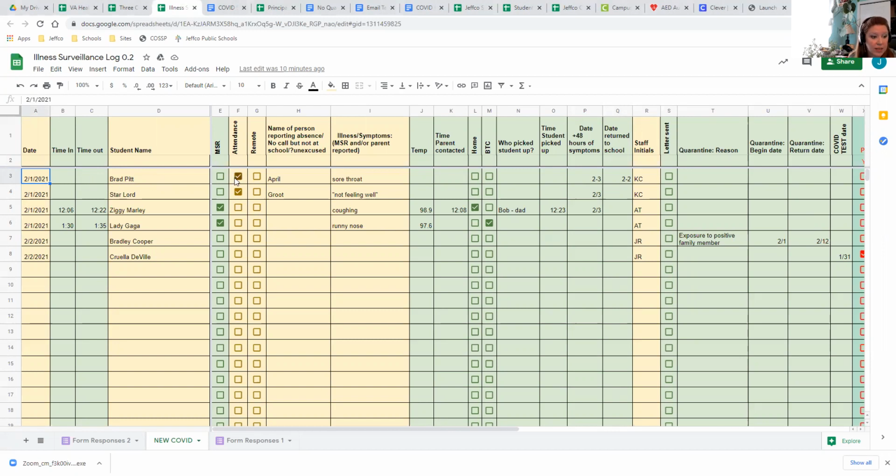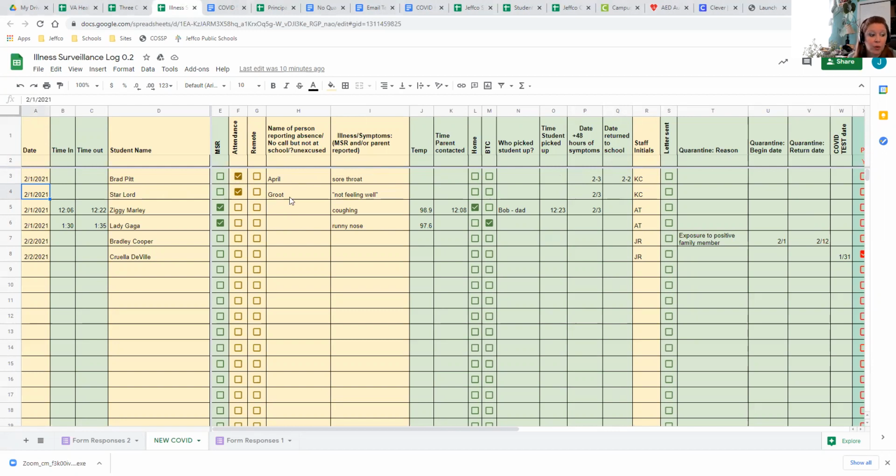We clicked off the attendance line, name of person reporting it, of course that's April, and the symptoms reported, sore throat. Staff initials were done there. Next line, Star-Lord, attendance line, called in by Groot, parent just stated not feeling well, and they initial. And that is all that the attendance secretary has to do once a day.